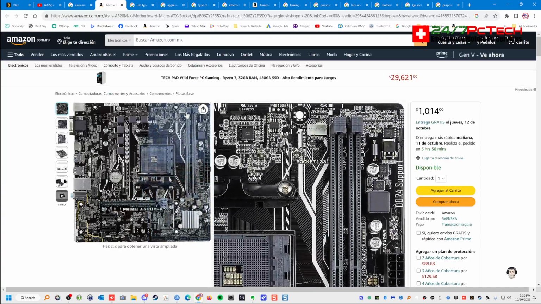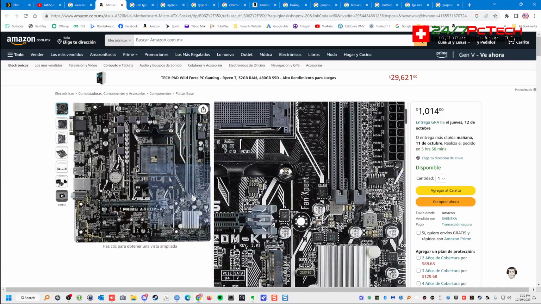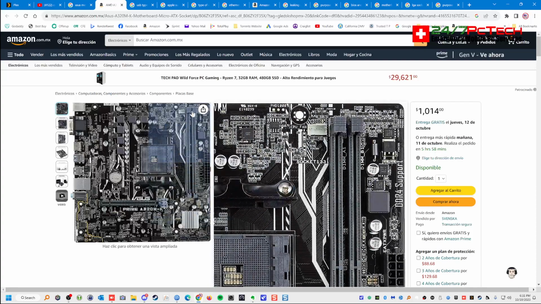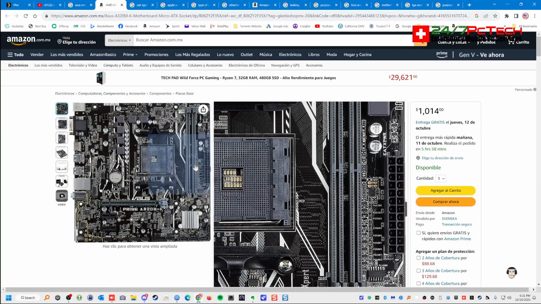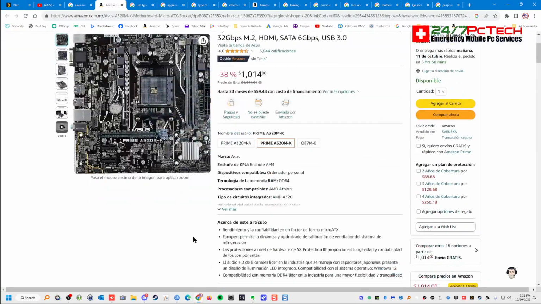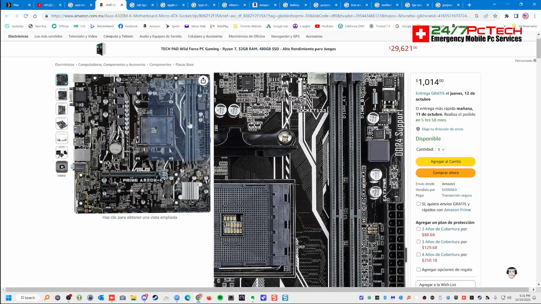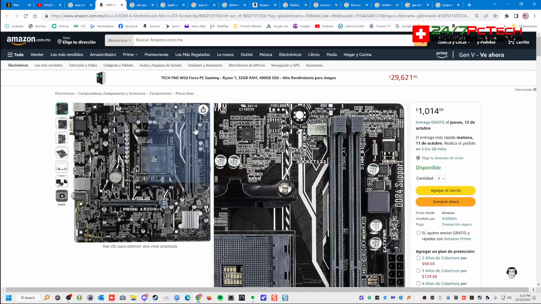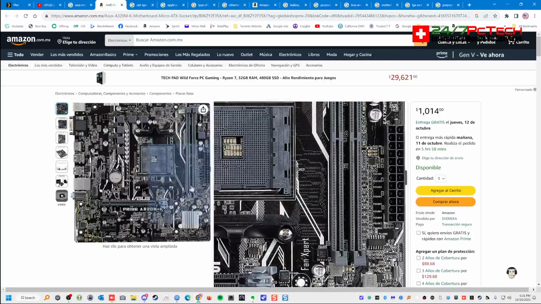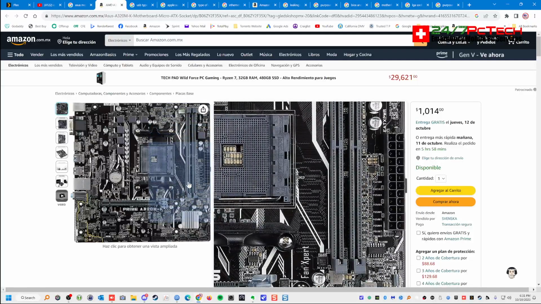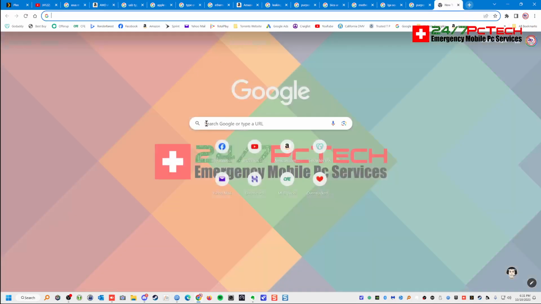Okay, so this right here is called the memory slot, right? There's only 2 of them. They're called DIMMs, either DDR4 or DDR3. Let me see what kind of memory. DDR4. See that? Yep. So that's DDR4 dual channel. They work in pairs. You need 2 of them to run this. That's why there's 2. Okay? Dual channel.